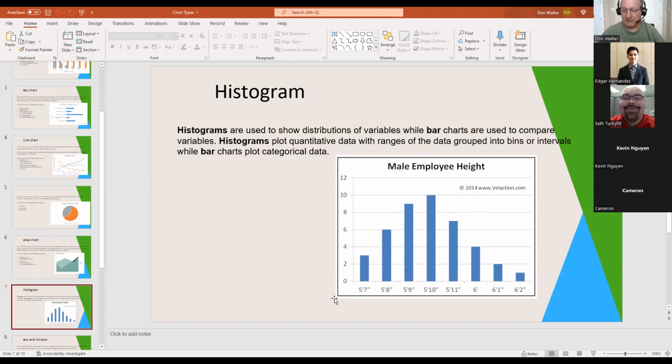And like I said, it gives you an idea of the distribution of the data. In any software, Excel, Python, you can set the size of the bins. When you set the size or number of bins, you start to see more fidelity, more accuracy as to the distribution of the data.